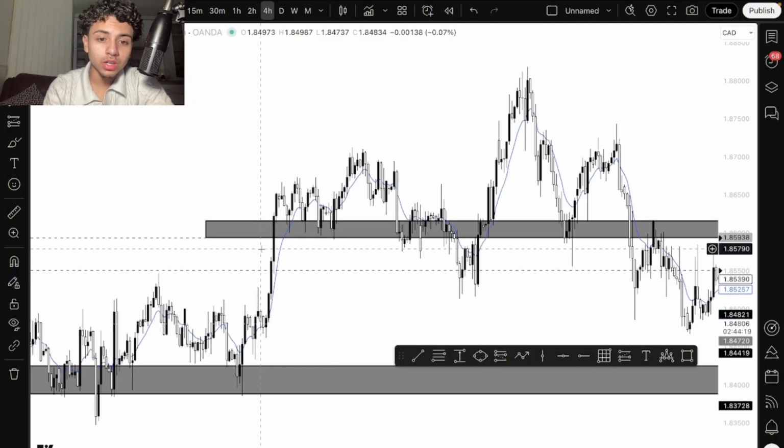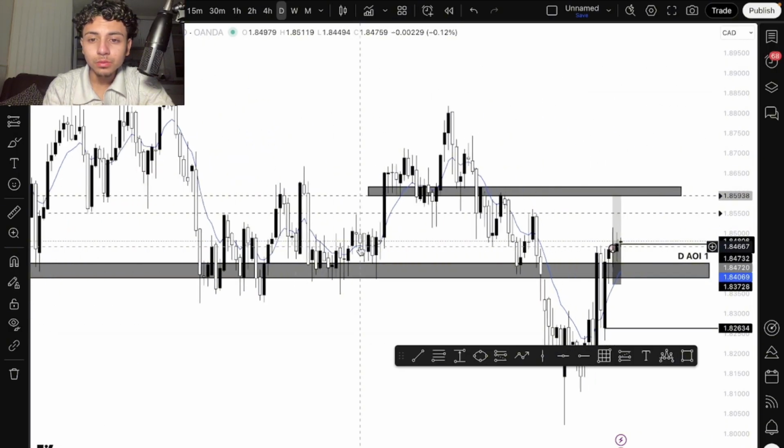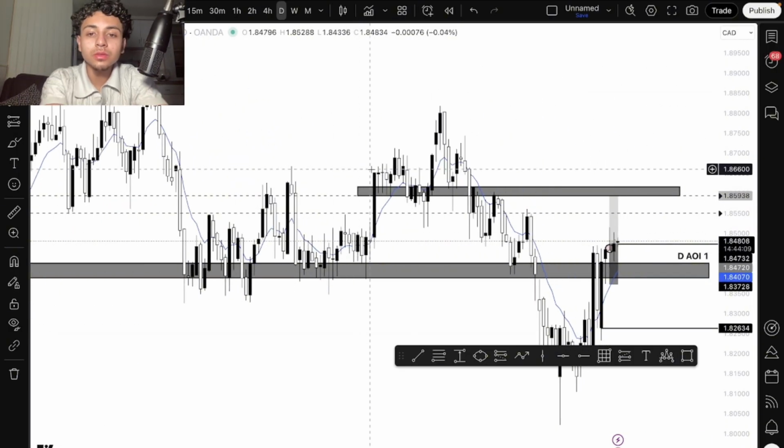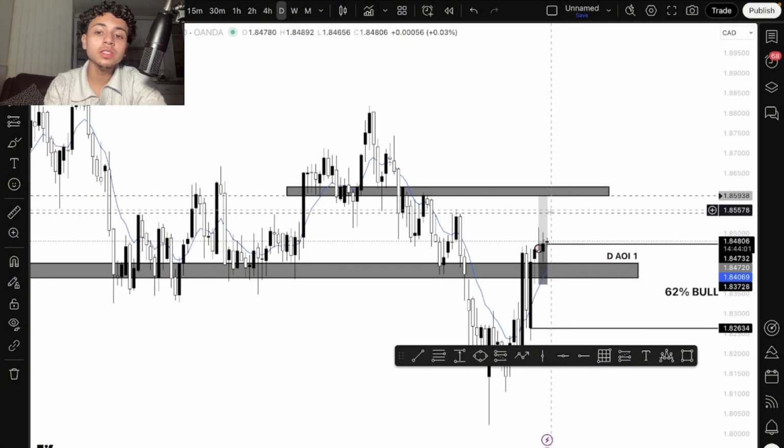I mean, we see 4-hour candles, then we see a daily candle go all the way up like that as well. We see this daily candle go all the way up, so that might be the Friday candle. We see this candle come all the way down in one day. So we might have a big movement by this Friday.